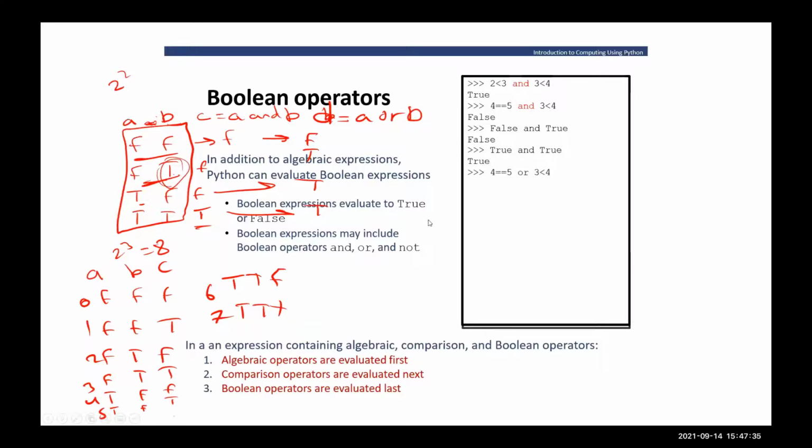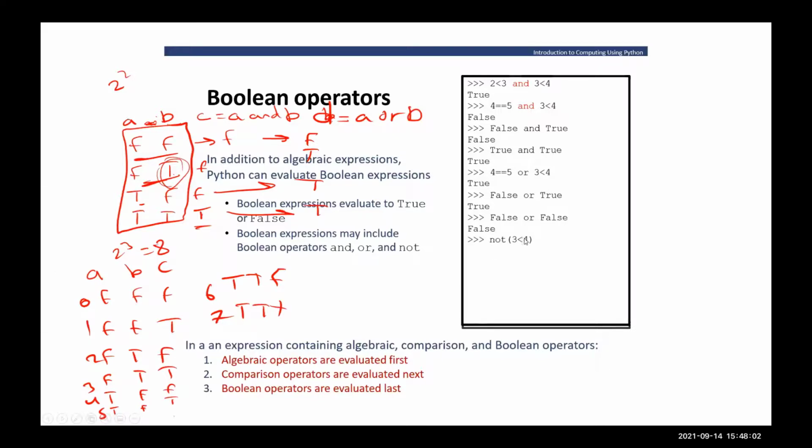I didn't realize that you were talking about ors. I thought it was just all ands. Okay. So this will give you true. Now, false or true is going to give you true because this one is true. False or false will give you false.